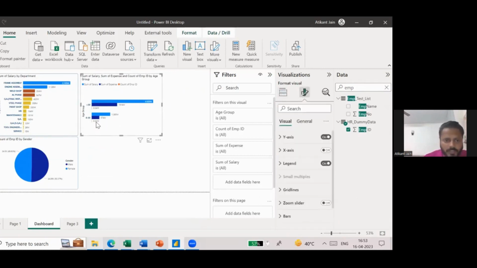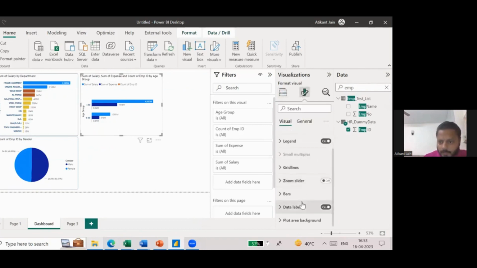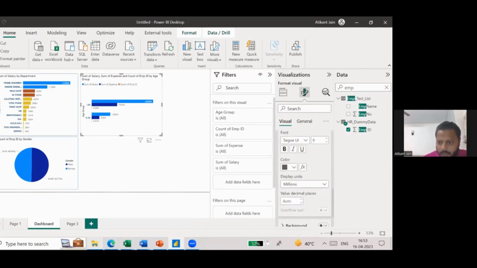But if I want to change the data label values, I just go to display units. If I want to change it only for count of employee ID, I'll select this series, employee ID, go to display units and choose none.